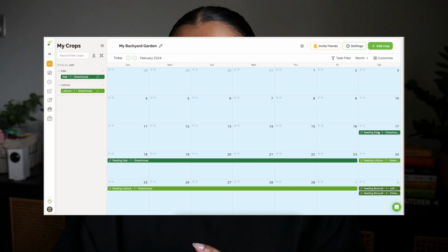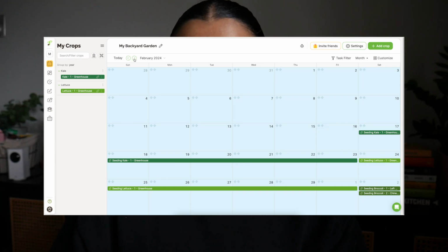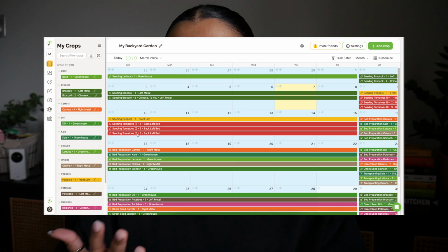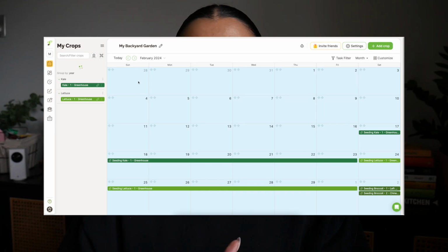So I'm hoping this program would help me with that, but if not, I might end up not even using it. Anyway, I'm going to give it a try, and as you can see from this program, it says I was supposed to start seeding back in February. Now it's kind of funky, because in February I opened up this program and started it, and I knew I had to start in February, but I didn't because it was very cold. We had several snowstorms.